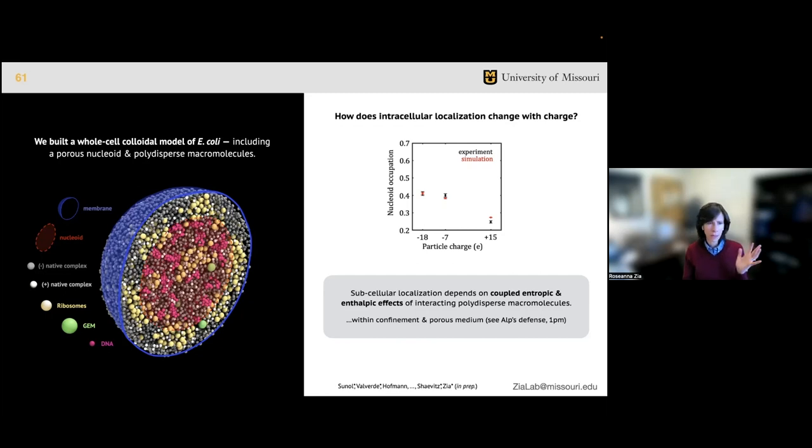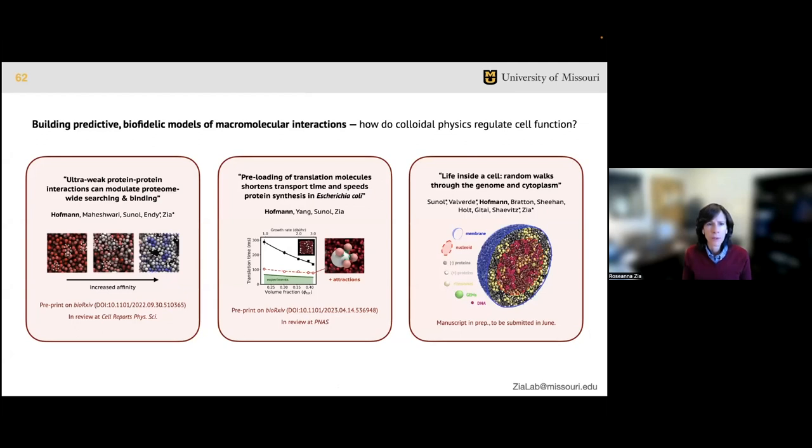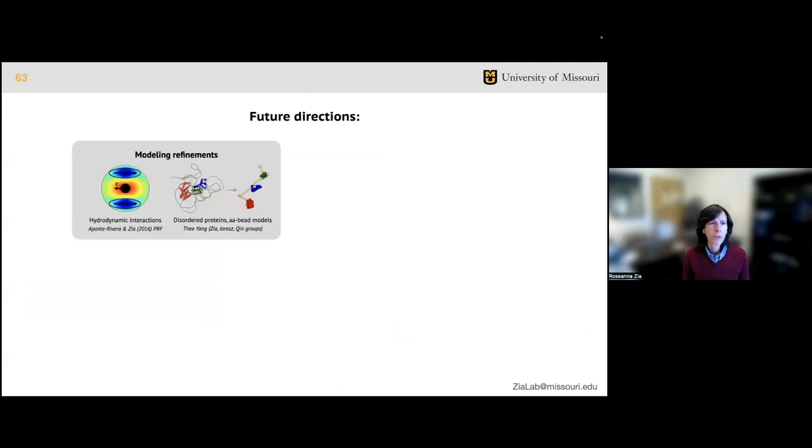If we extrapolate that to the things being thought about in this group, we have to think about not only interactions between pairs but the surrounding environment, the stoichiometry, the relative size, and how mobile in general the cytoplasm is. Cell scale features such as nucleoid morphology and confinement are also crucial physical regulators of intracellular organization. I can talk to you about that in a separate talk in work being published by Alp Sunal and Diana and our collaborators at Princeton. Zooming back out, these three projects illustrate the broad role of colloidal scale physics in orchestrating life essential processes inside cells, and more broadly, how they orchestrate the behavior of biomolecules with complex physico-chemical interactions between them.